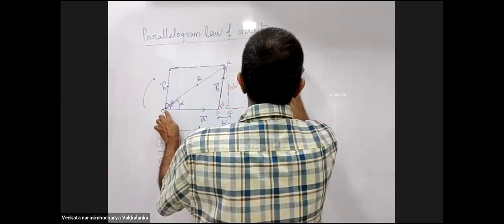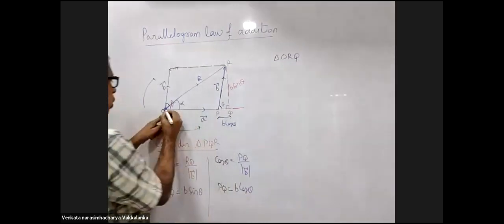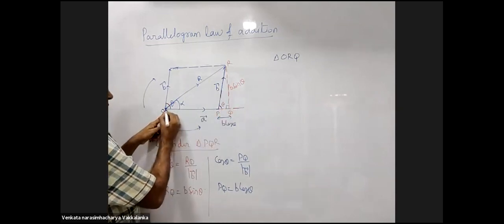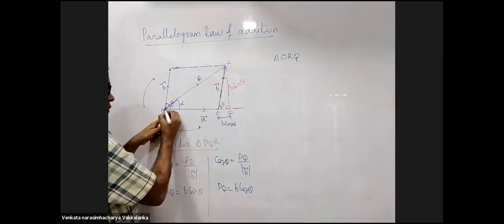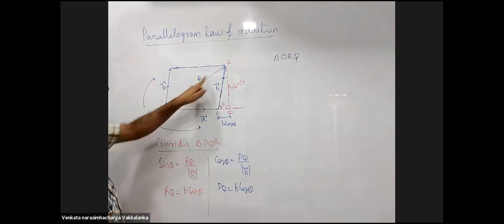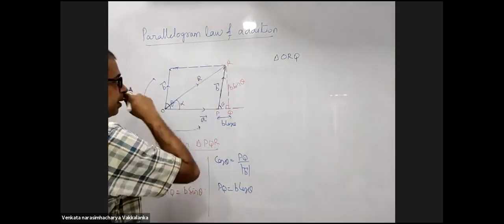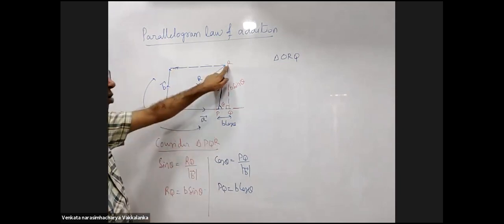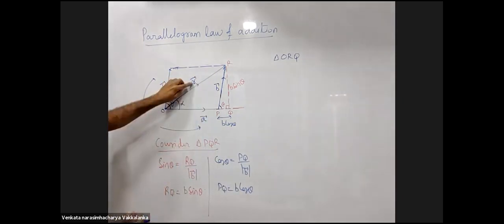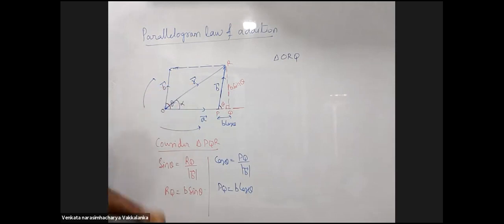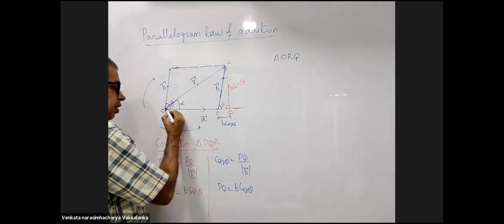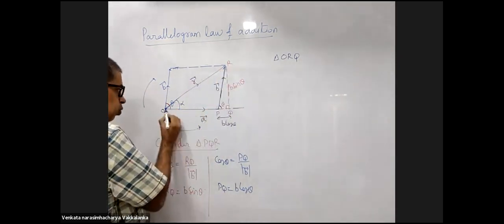Now, simple thing. Consider the triangle ORQ. This is a right angle triangle. And I am in need of this length OR. I'm using the symbol R two times here. I shouldn't have done this. This point is also named as R. Resultant, I'll call it as small r temporarily to be on the safe side. Don't use the same symbol. Right? I am interested in small r, which is the hypotenuse of the triangle ORQ.